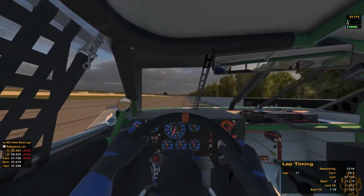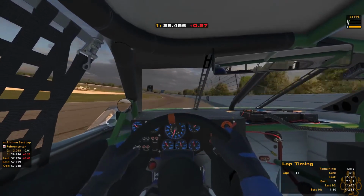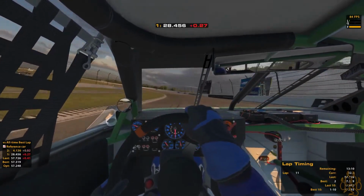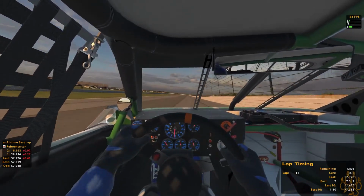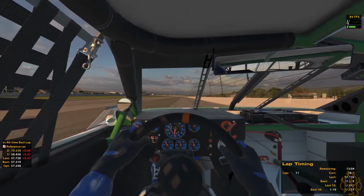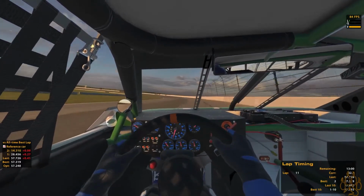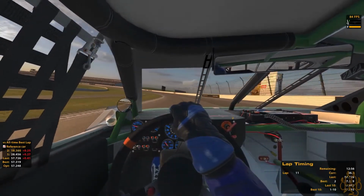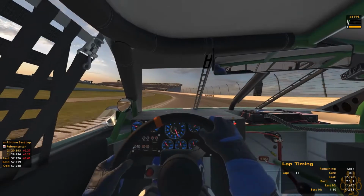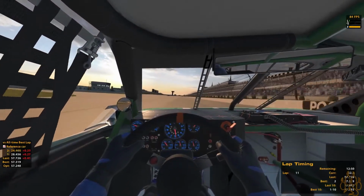Oh, we are just bouncing everywhere. What if I just let off the gas? It still requires just a little brake, but that's okay. Definitely feel like I got better speed through that section than normal. I'm glad that this wheel is pretty heavy duty, which is weird because I didn't buy that expensive of a wheel, but it's just bouncing all over the place.